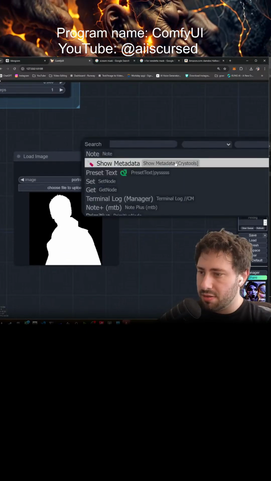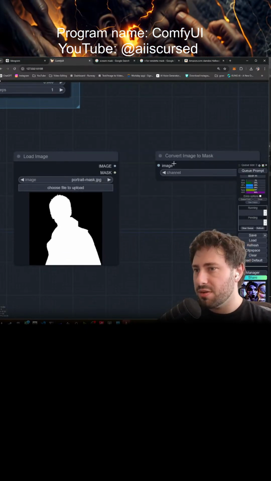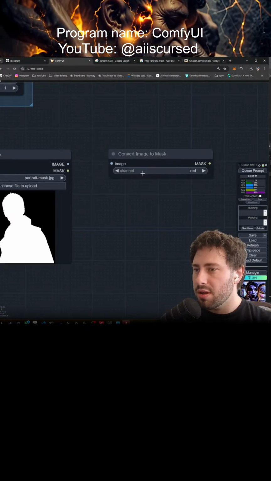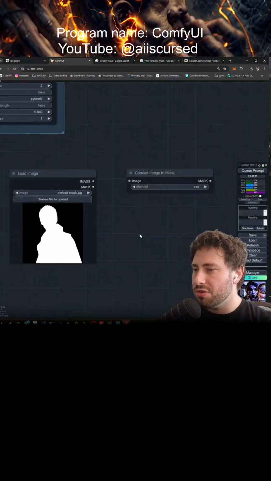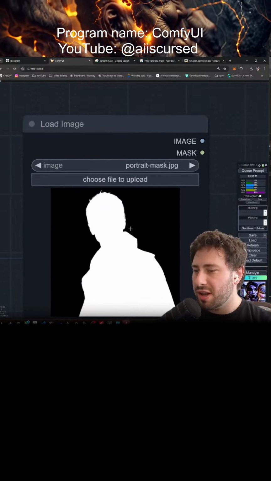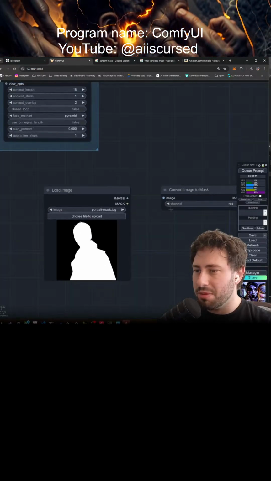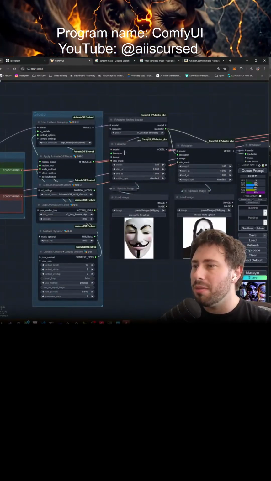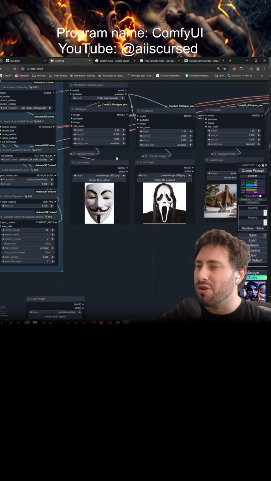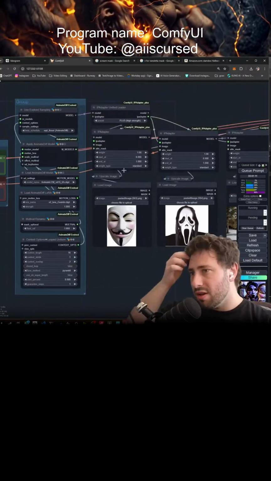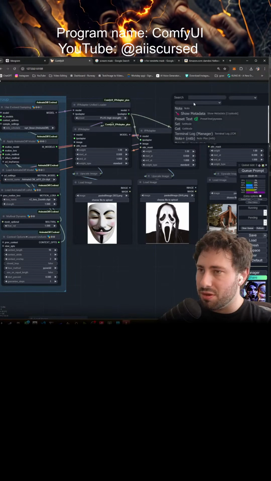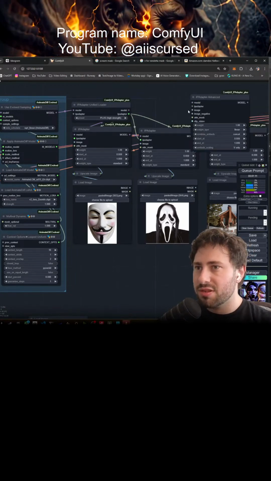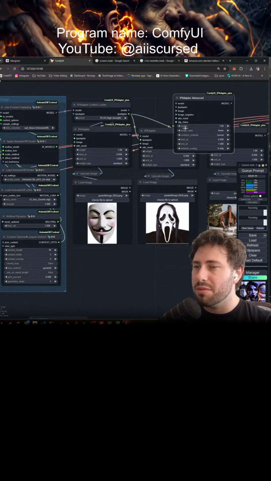Let me see. Image to mask. Yeah, I think we're just going to use... Although I would like to tap into the inverse mask, which is the black region. Which currently, I don't think... Maybe the advanced IP adapter will. IP adapter advanced. Image negative.